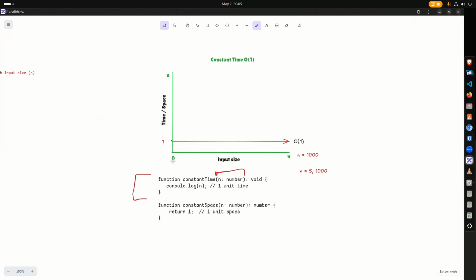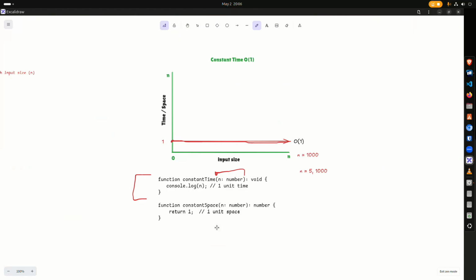So we mark a point here, and as our input size grows from 0 until 1000, we get a straight line, because even if this code runs 1000 times, it executes the console log only one time. That's the reason why the graph is a straight line, right?